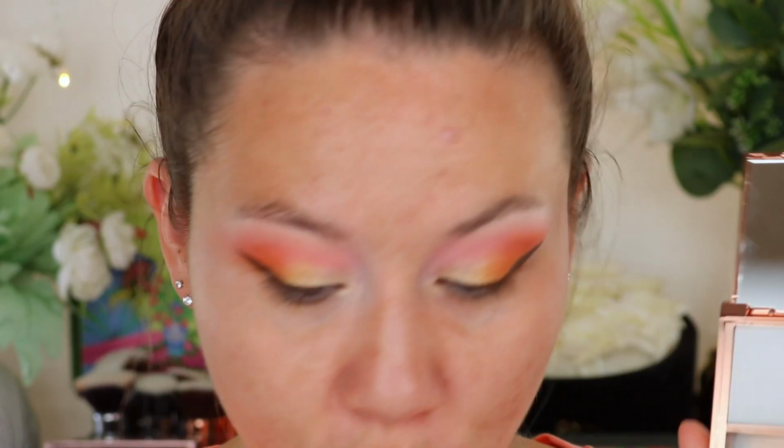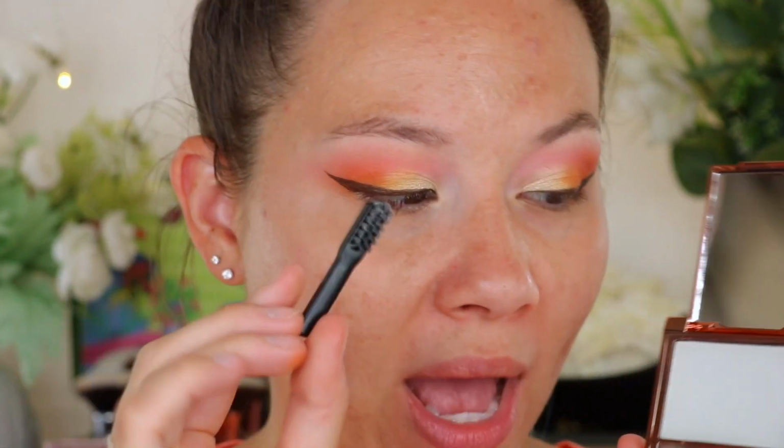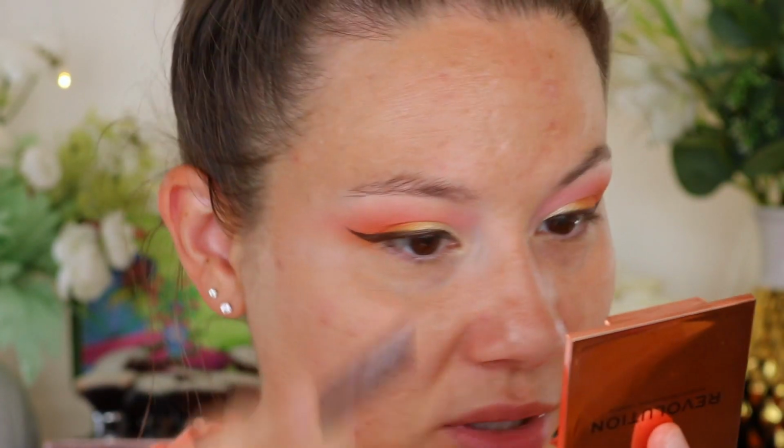There's the eyeshadow. The other thing I got from LookFantastic is their soap brow. So I got this to try in hopes that it would be similar to the Brow Freeze, but this is actually a soap. So what you have to do is use the little applicator. Get this wet, or you can use a brow spoolie, whatever you'd like. Get this wet and then you rub it into the soap here. And I already did it on this side and it held my brows nicely.